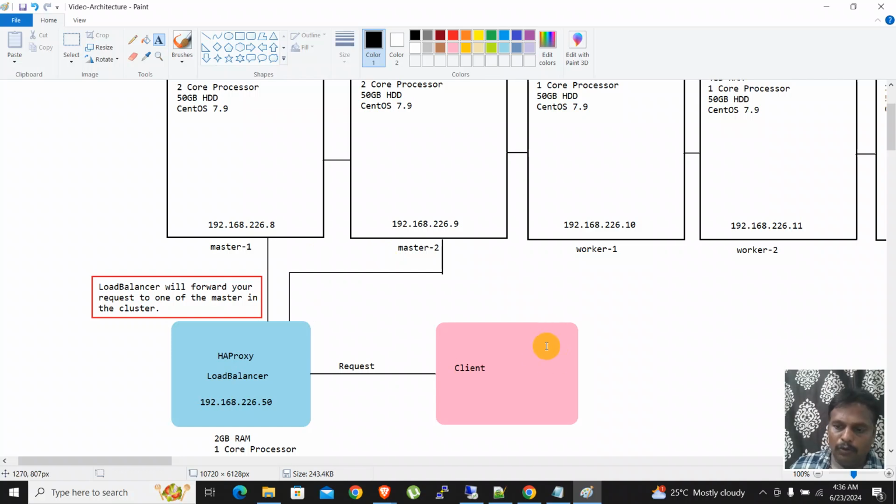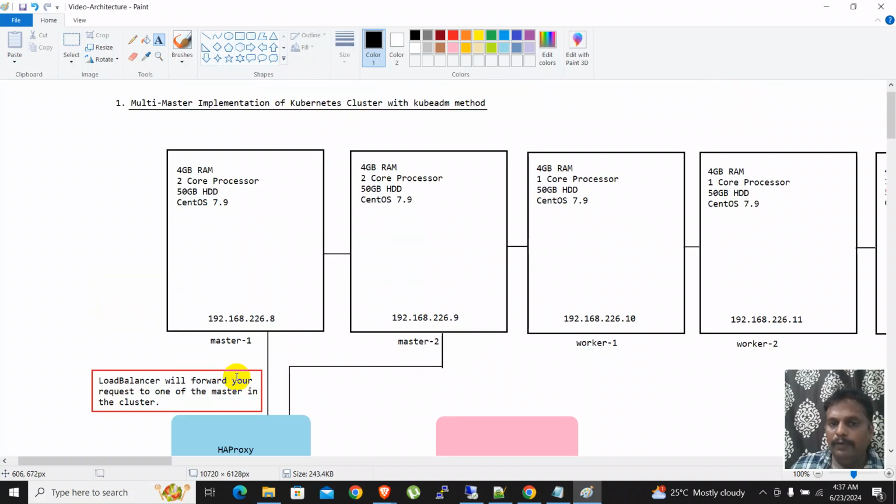But if you would like to do automation, or handle it through a load balancer, here we are implementing a load balancer with HAProxy, and this load balancer will help us do the load balancing between the masters. The client will send a request to the load balancer, and the load balancer will decide which master that request will go to, based on the method you configure. 99% of the time we use the round robin method. That is the most appropriate and most reliable method which we are going to implement.